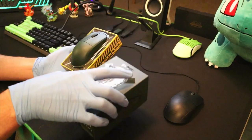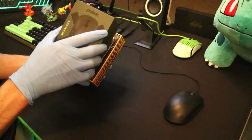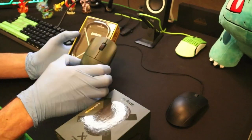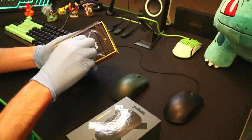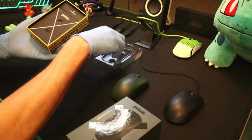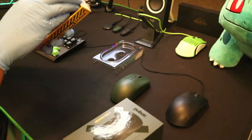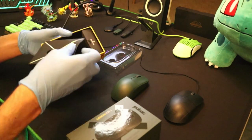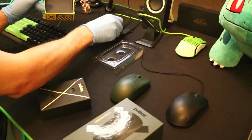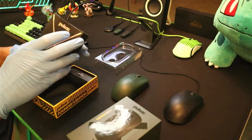All right, to be fair, I have already opened it up and used the mouse — I've been testing it out. When you open the box, you got the mouse just sitting on top. You got this plastic holder right here that you need to remove. It was stuck the first time for me — there's like glue holding it down at the bottom. Right here you would have the USB receiver; I have it plugged in over here.